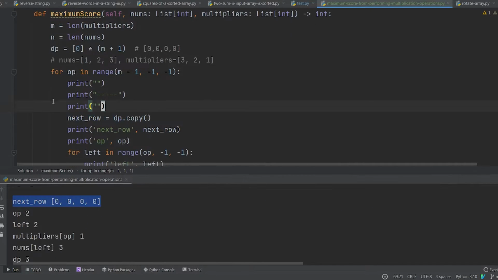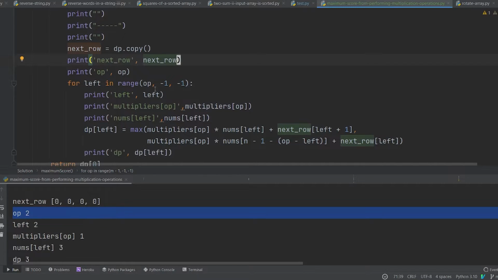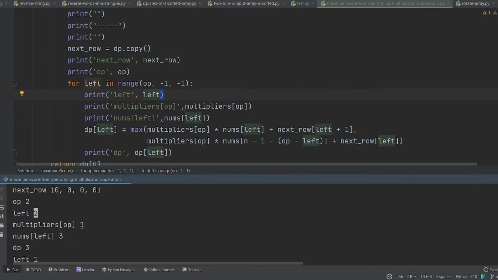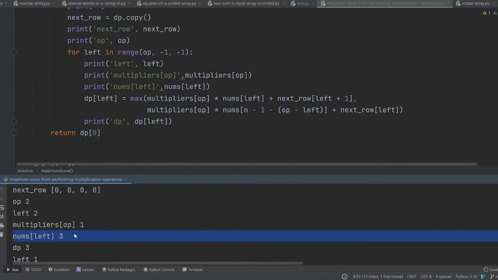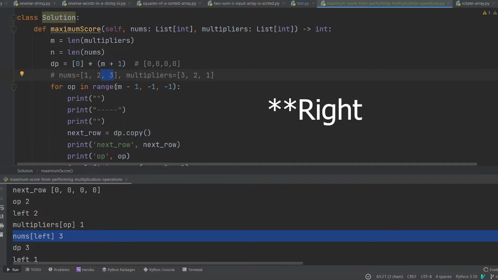Here you can see we are in the for loop, and our first copy of the dynamic programming array was 4 0 and our op was 2. In the for loop our range starts with 2 because our op is 2, our left was 2, our multiplier was 1, and our number was 3 because we take the left side of the number.